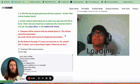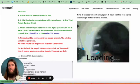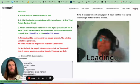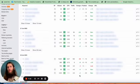One of my team members made that mistake the other day. So for now, just leave it. You can go away and do something. I'll keep the tab open, but do something else in the background. And then after 10, 20 minutes, we go to the history tab and we'll get our finished articles there. Well, that works well in the background.